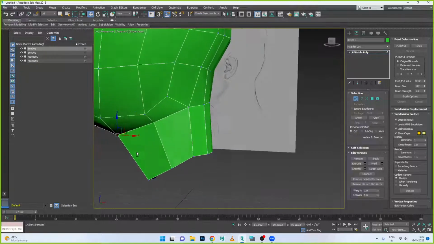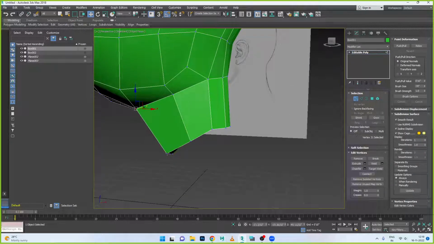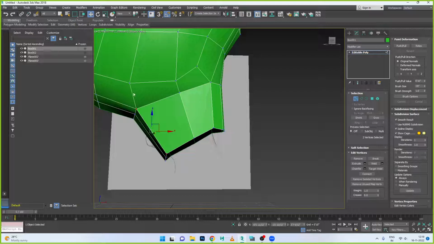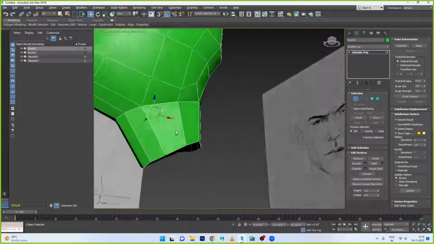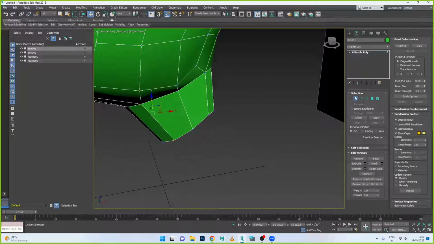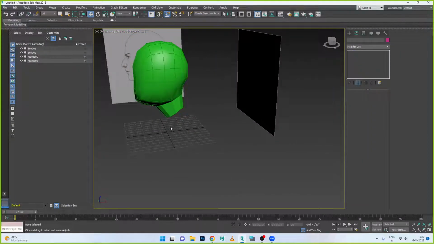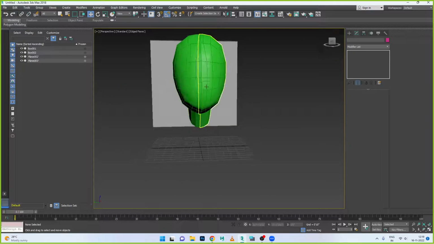Same thing for this one also. Select this one and select this one using the control button and select this one also. Try to move right side and a little up in this area. Now we can see almost all done. Okay, now deactivate this one and see the result here now. So right now we got this shape in this one.